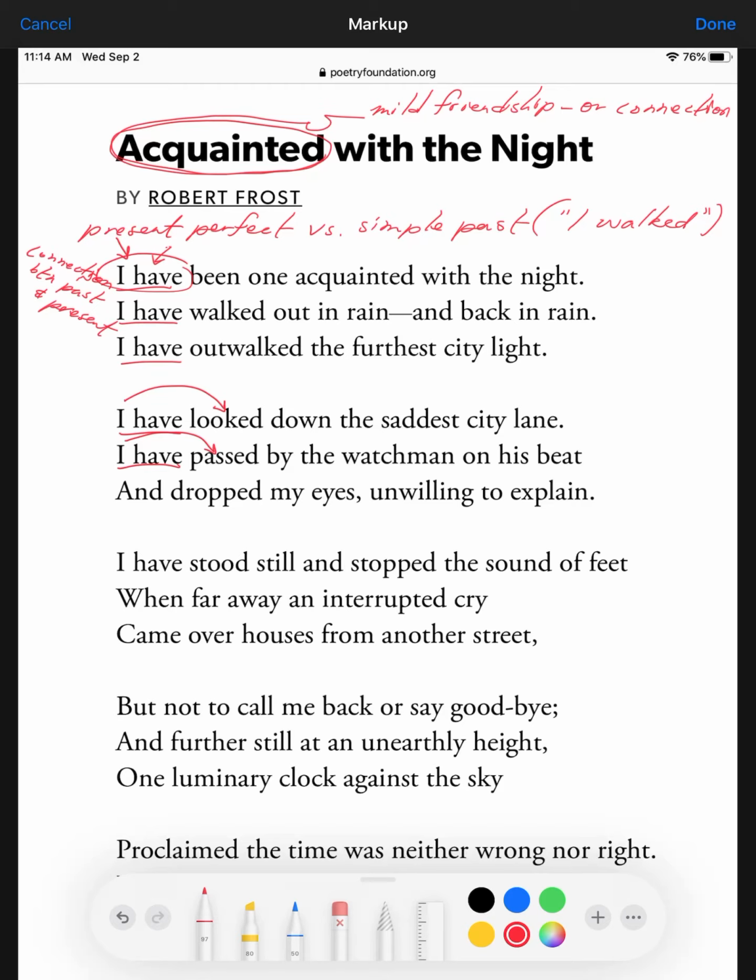And so this is a slight difference, and we just watched a little video meant for language learners, which is great, but try to apply that here. I mean, all these "haves" are taking up a large percentage of this poem, and it's being done for a reason. And I think this connection between past and present goes to this first idea about acquainted. All right, this is a poem about separation and misanthropy, but it's also a poem about connection. It's just something to think about, and we can see it with the way the sentences are structured. We'll get a little bit more into the poem. I don't know if we're going to do the whole poem because we did that wonderful grammar lesson, but "I have been one acquainted with the night," even here.